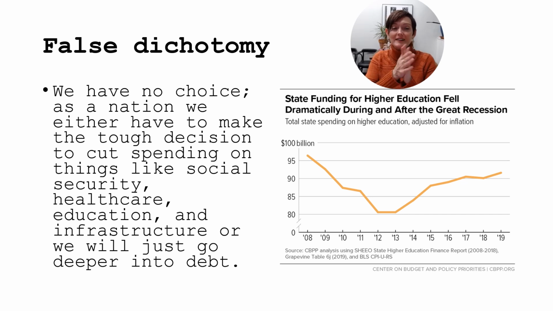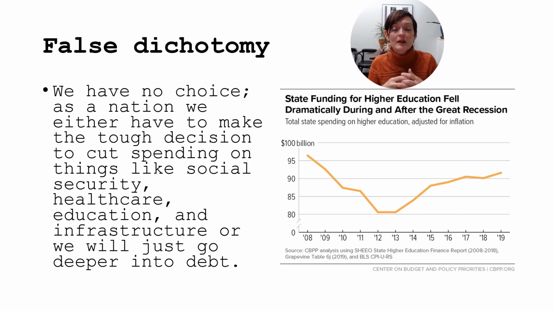All right, new one, a false dichotomy. A false dichotomy is when you present something in a stark contrast, like a 0-1 binary, either fully yes or fully no, and no in between, no gray area. If that is how you present your argument, and it's in fact not a binary, it's not one or the other, it's not black or white, it's not all this way or all that way, but you present it like it is, that is a false dichotomy.